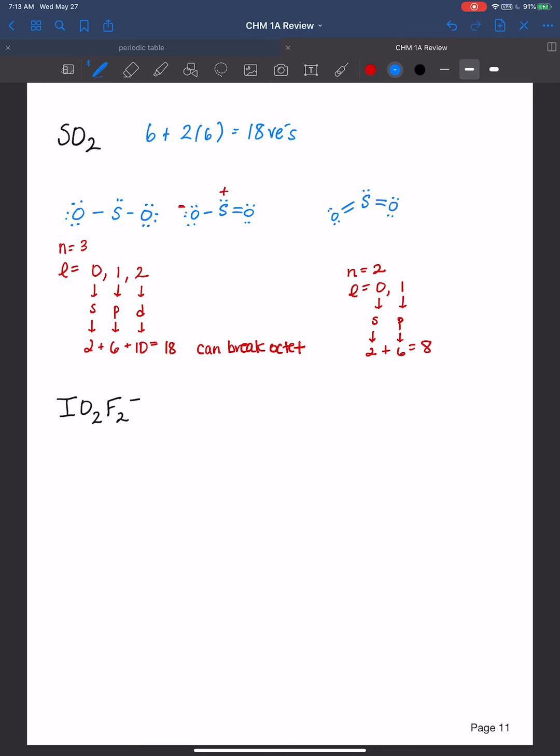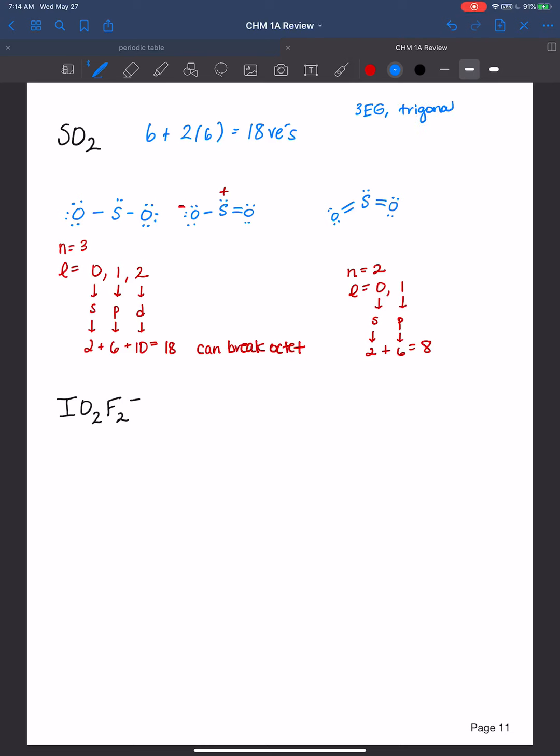And the way I've drawn it, this is not true to form in terms of bond angle here. It's not linear. Remember, because it has a lone pair on the central atom. So how many electron groups are attached to the central atom? We have 1, 2, 3. So we're looking at something that has 3 electron groups, which is what electron geometry?